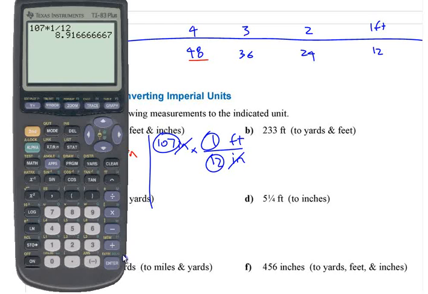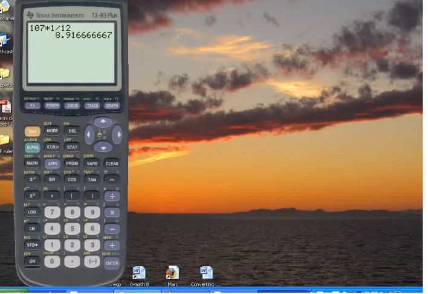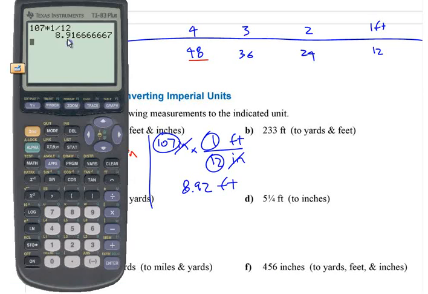Yeah, it gives you that. How does that help you now? I mean, it's 8.92 feet. If you want it as a decimal, 8.92 feet. If you want to figure out how many inches it is left over, what you need to do is, you need to get rid of this 8 and just use the decimal. If you want to figure out how many inches that leftover part is, one way to do it is to say, get rid of the 8, leave the decimal part, and then multiply it by 12 again to convert it back to inches.